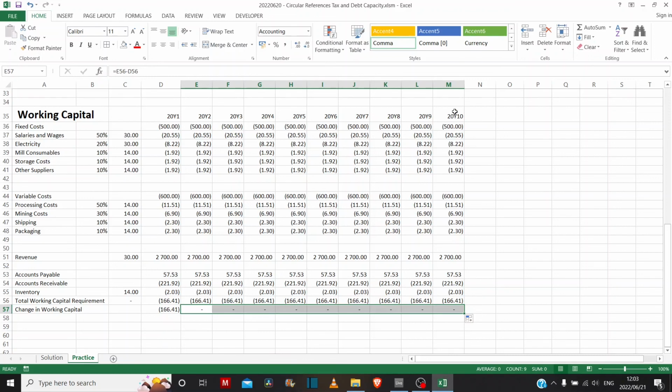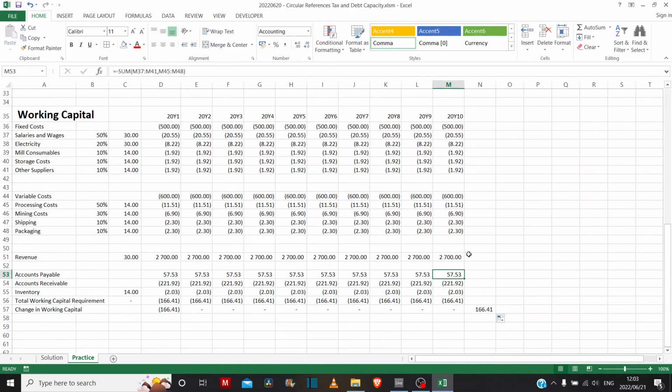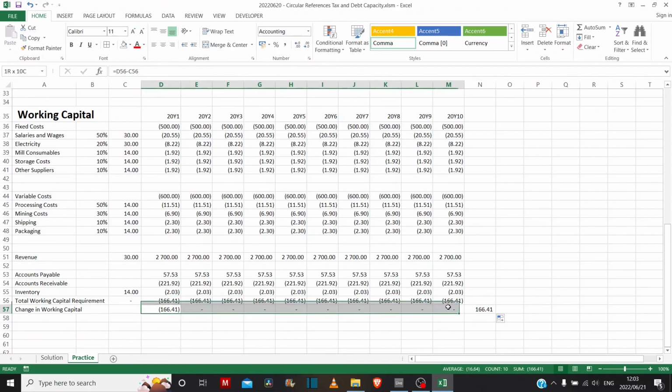Now, let's assume that this business would come to an end in year 10. Then in the following year or in the following few days thereafter, the money that was owed to you from your clients would flow into your bank account. But you'd also need to make some payments to your suppliers that you haven't paid yet. And you'd also need to reflect this opportunity cost of idle goods staying on your shelves for 14 days. But this would all just unwind very soon in the following year. So what you find is that your net change in working capital over the life of your business should always sum to zero.